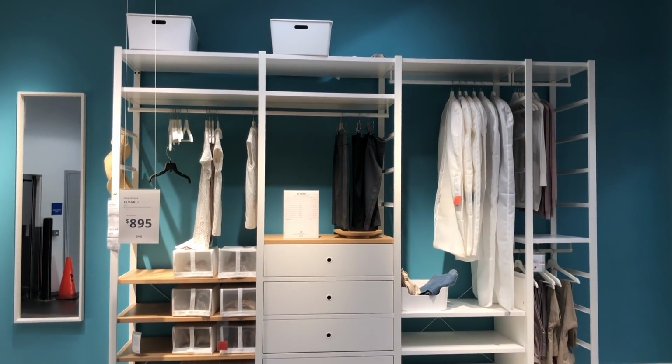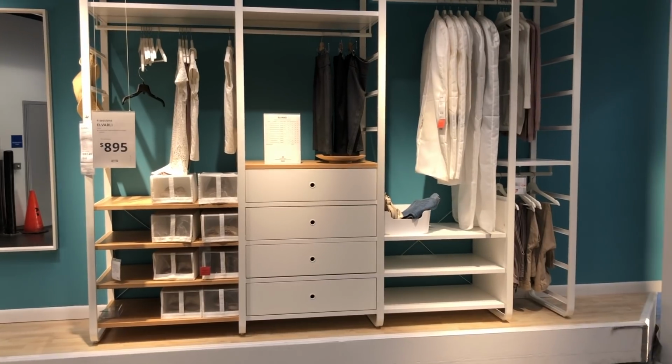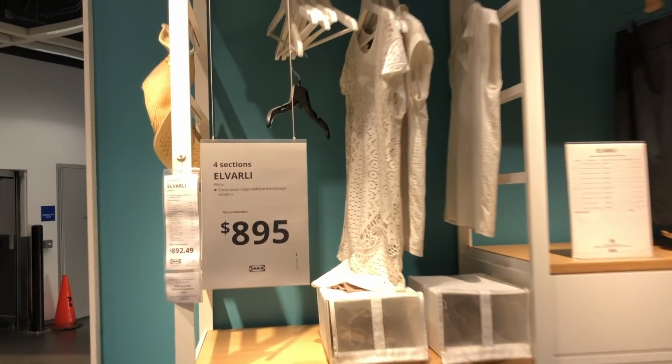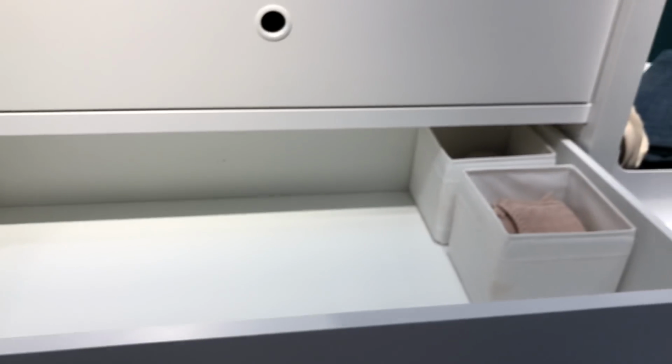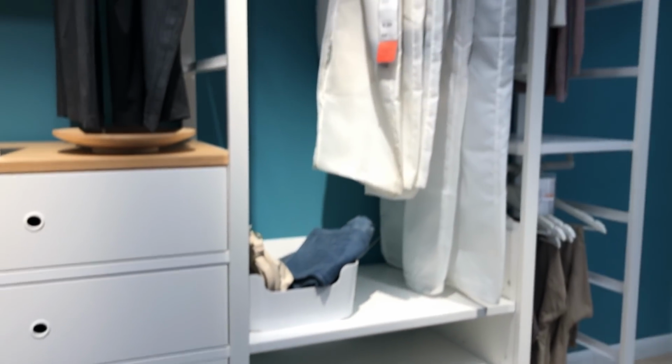And coming out of the store, this was one last thing that I saw, which was kind of a closet set. Very well put together. I like the whole style of it all together. Don't care for the finger holes. That's kind of weird to me, to be honest. So that would be a reason I wouldn't get that. Soft close, but finger holes throw me off a little bit.